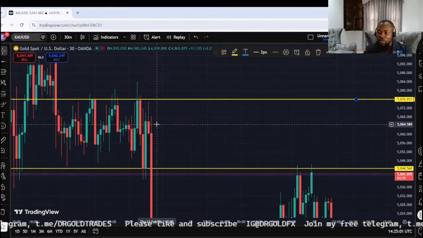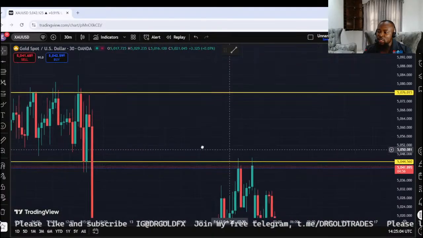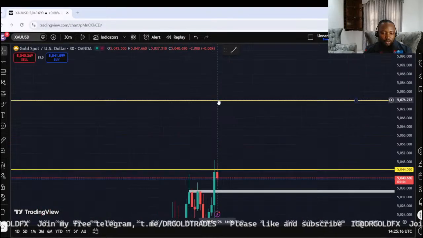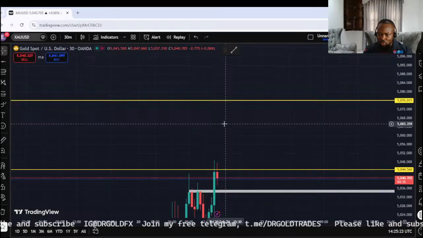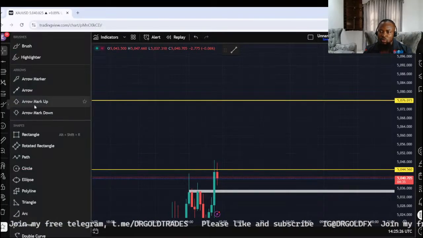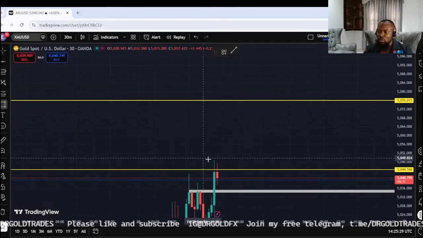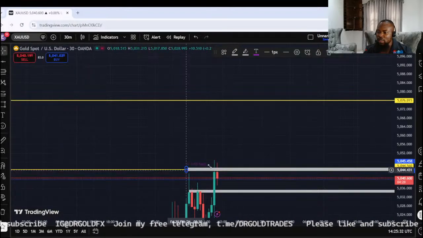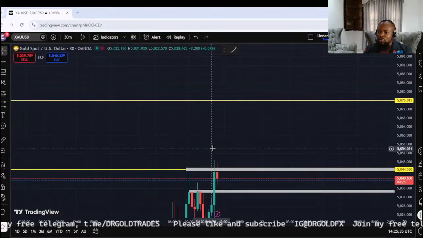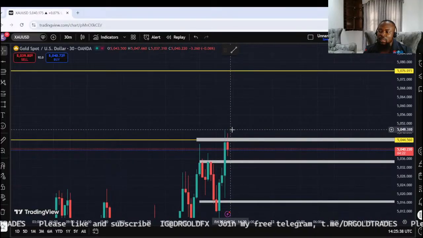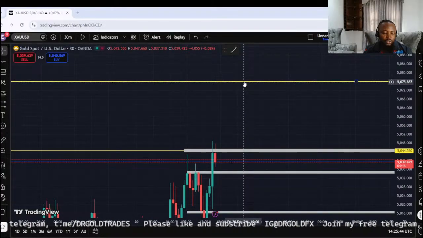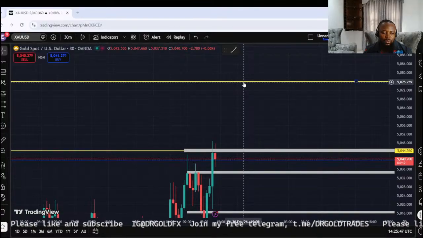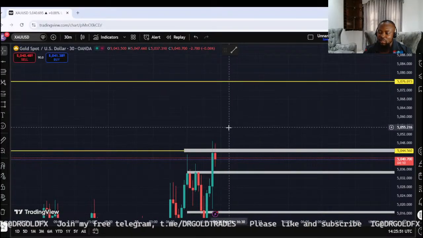Now this is the area that I'll be looking for gold, that if eventually we are able to close above this area, we don't have any disturbed volume, we are now assured that, okay, we are likely to hit that area there. So what do I look for at that point? Simple. I will wait and see a candle that will break and close again above this area here. Now, when I get a candle closing above this area, I can now take a buy, hoping that we tap into the next area of rejection. Is that clear? Very plain and simple.